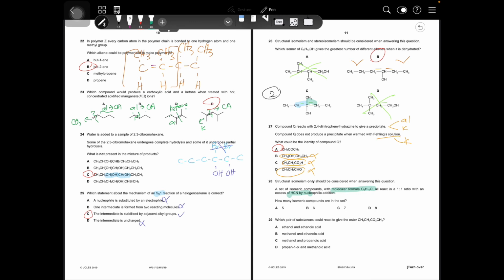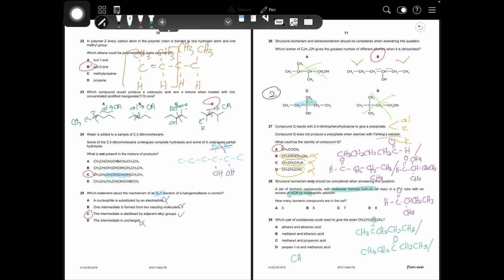So let's start with aldehyde. So we can have a straight chain aldehyde. We can also have branching aldehyde. Let's go into the ketone. So as you can see here, there are 7 structural isomers of C5H10O, which means all these 7 isomers will react with HCN to produce its consecutive product. Which also means that there are 7 isomeric sets in this compound.